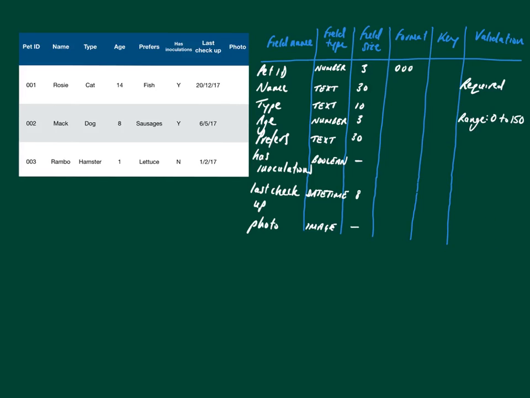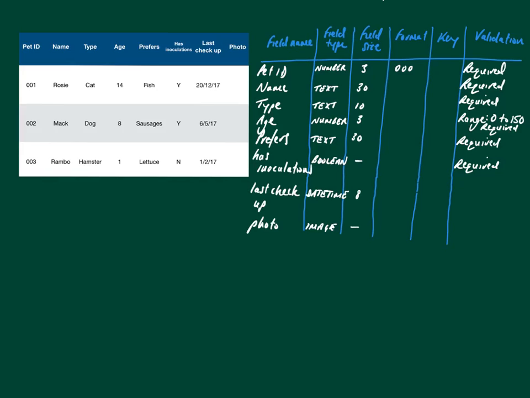Another column that might not have a value is last checkup, because maybe that pet has never been to the vet. And if that's true, then maybe inoculations could be blank as well. However, it seems that we must have yes or no. So we'll just say that photo and last checkup are the only two fields which are not required. And let's fill up our data dictionary accordingly.